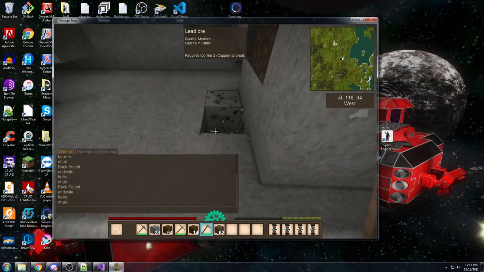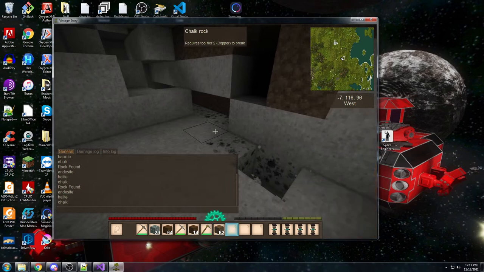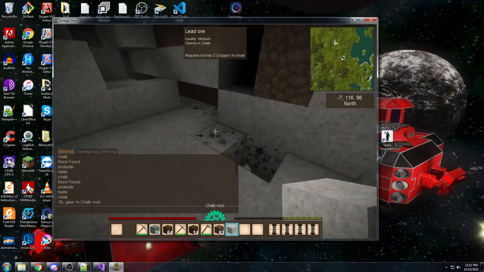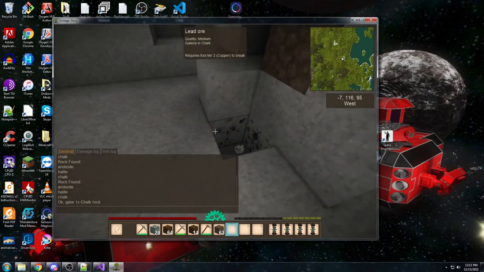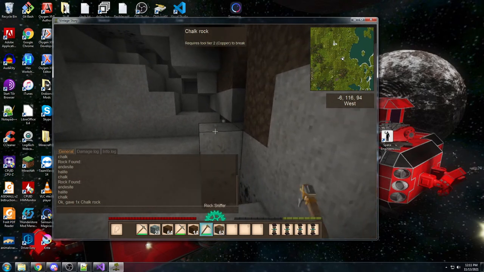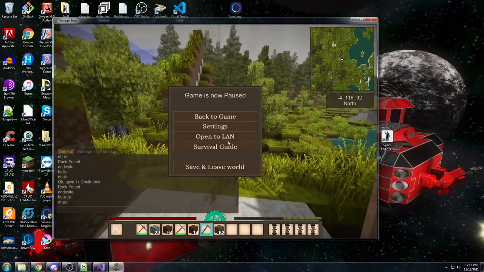And it shouldn't work on ores. But does it work? Let me give block rock chalk. So I know there's an ore right under that. So if we say, hey, andesite, bauxite, chalk. So obviously those are backwards.